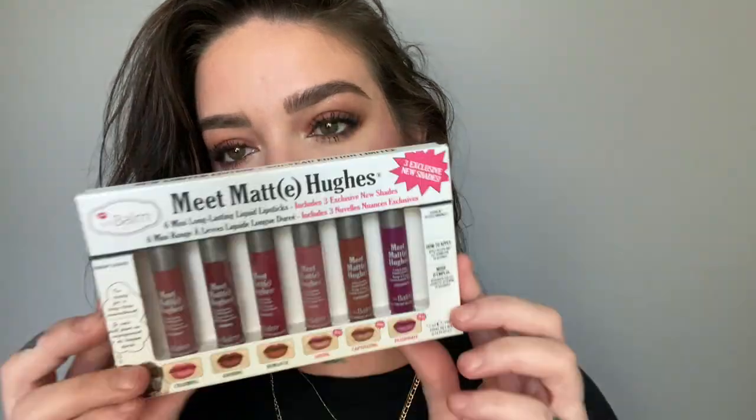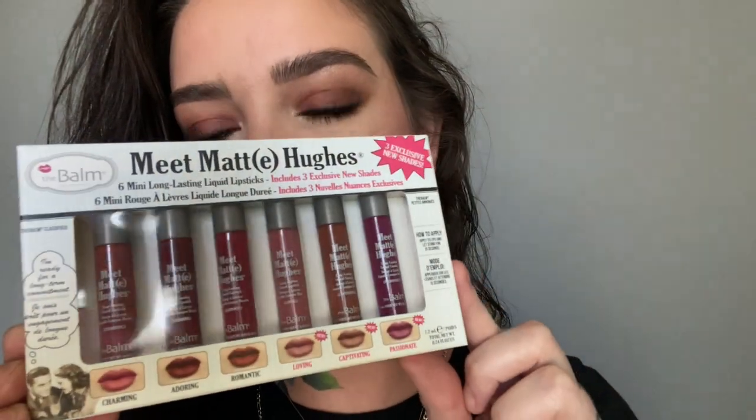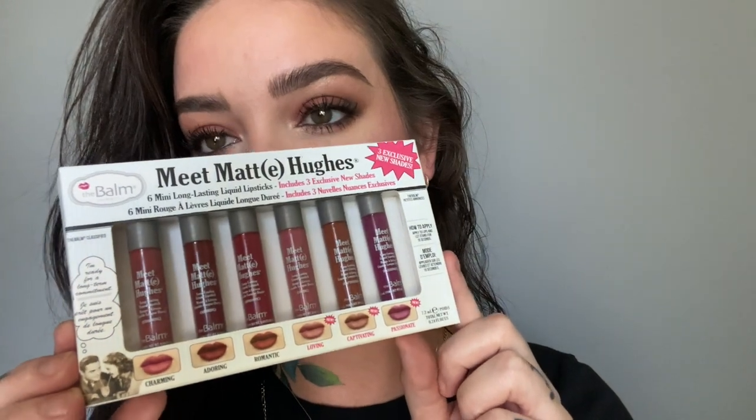Okay, so I think I wanna use one of the Balm Meet Matte Hughes lipsticks. I love this formula. Which one are we gonna do though? All right, we're gonna do the shade Loving. It's like nudie pink.